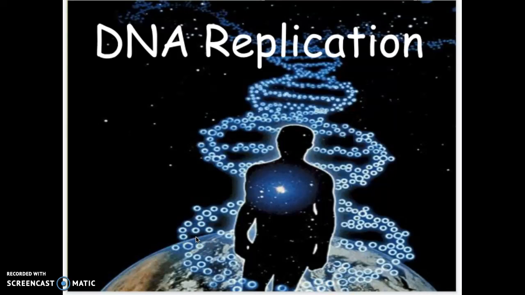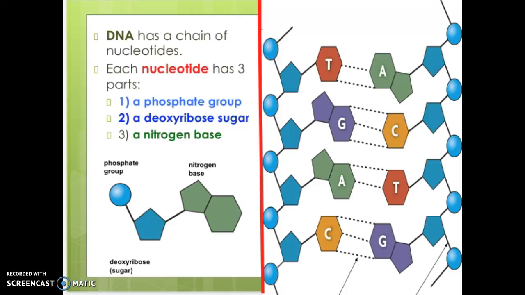So this is a podcast on DNA replication. After completing the POGO, you should have learned a few things about the structure of DNA. So here on the right side of the screen, you see DNA. And here on the left side, you see something called a nucleotide. And if you look closely, this nucleotide, we could think of it as a Lego. And when you put Legos together, you create a structure.